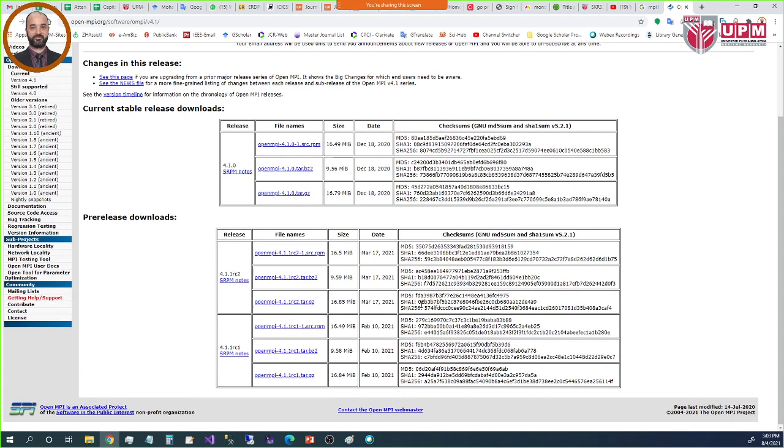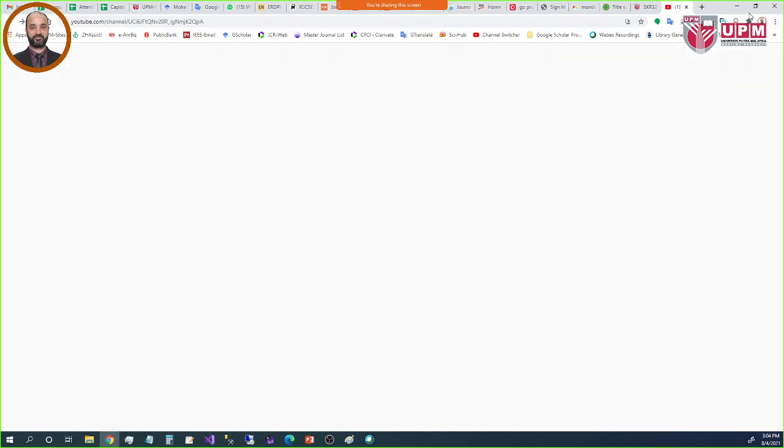So if you want to deal with that, you can go and download. This one actually is the notes. If you want to read about what the differences are between 4.1.0 and the previous versions, you can find the difference here and what's new in this package. If you click here, you can download the source code and then compile it. You can use it for distributed computing. That's all about the MPI.